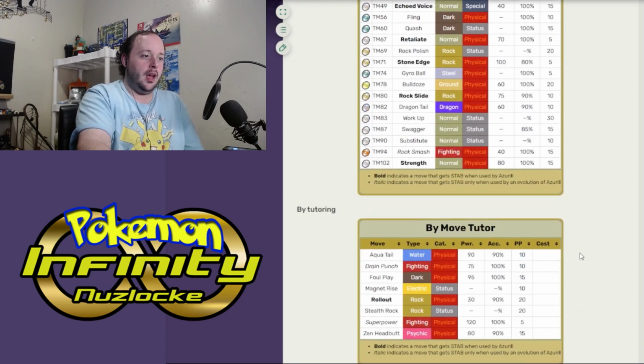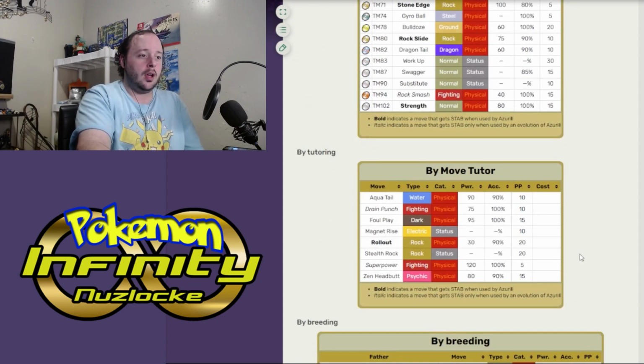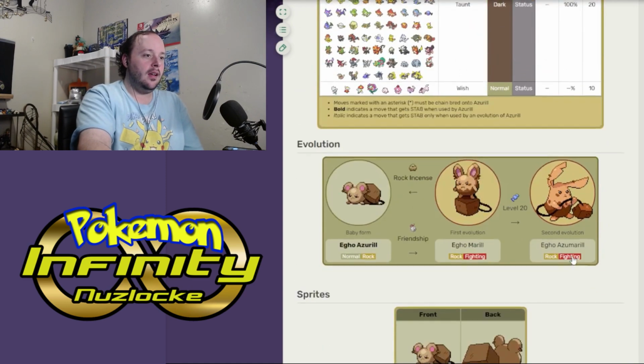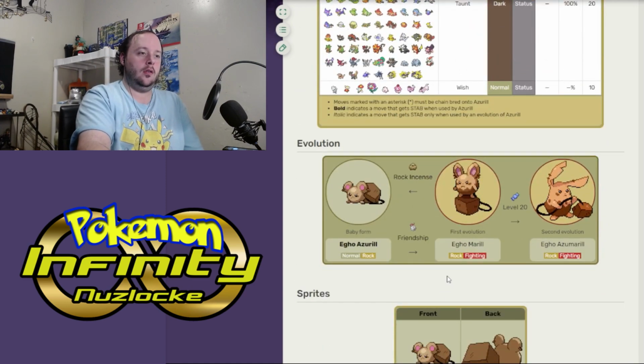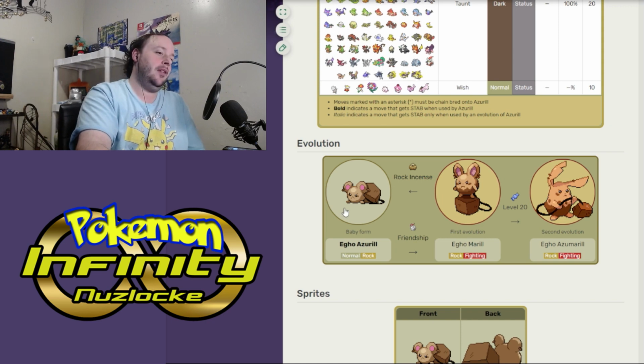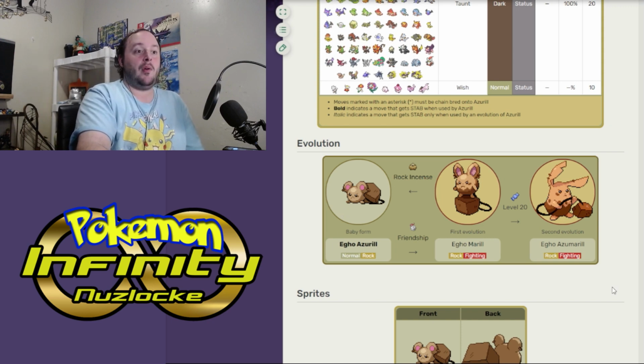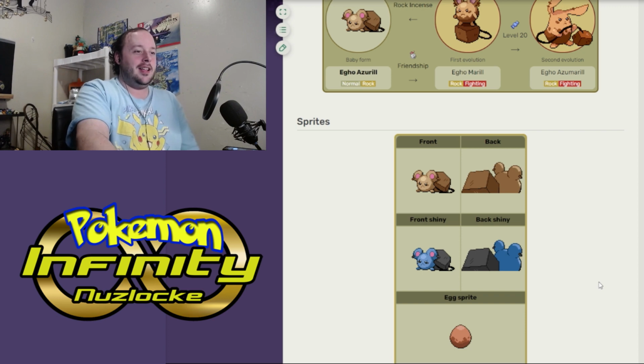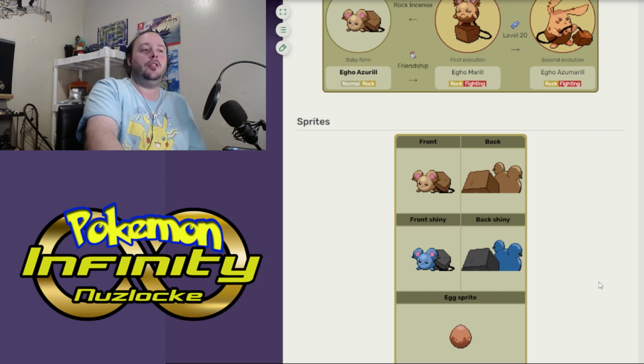Really good move sets. Ooh, Drain Punch. Okay. And then, oh, wait, with the Rock Incense, you can go back to the baby form. You need a Rock Incense to make the baby form, and then evolve it with Friendship. Okay, that makes more sense. Oh, the regular shiny just looks like Marill. I'm sorry, that's cute. That is so cute and so cool. Basically, it's just like, oh, I'm a regular Marill, just with the boulder.